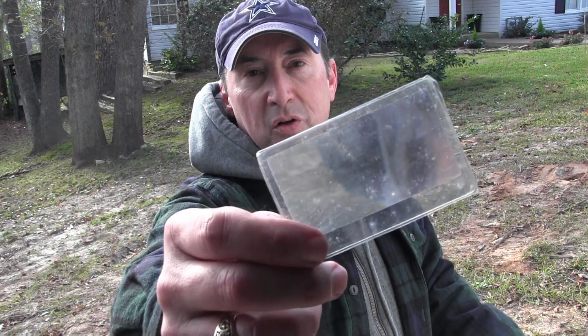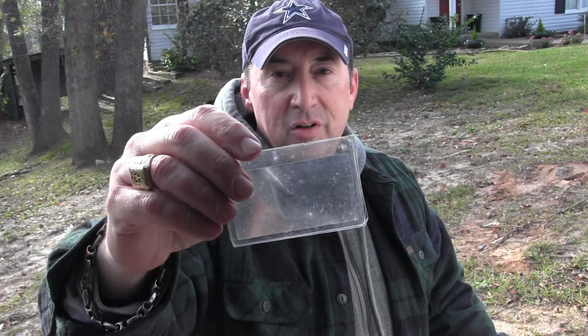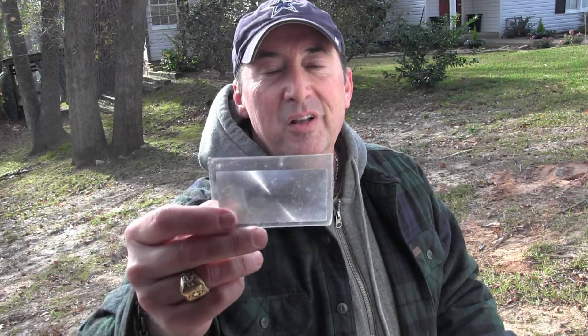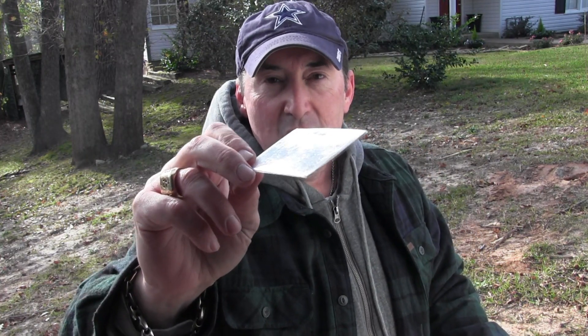Number three — I am the king of comfort with minimal effort. This is a small magnifier that fits in my pocket; you can order like ten of them for nothing. You can get the kids or your wife involved — I know Carrie's chomping at the bit to start a fire with this magnifier. I even keep one in my wallet. When the sun's bright you can burn a little pile going and transfer it into the fire. The satisfaction of starting a fire with a magnifying glass is great. Number three: magnifier.